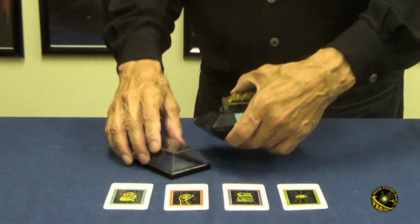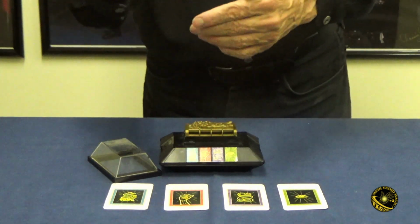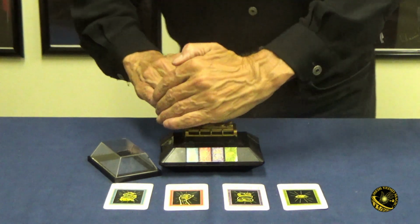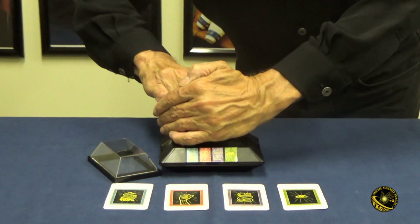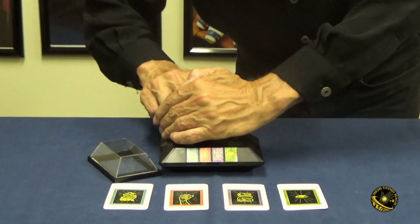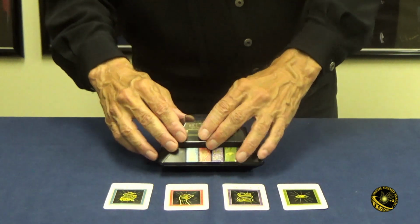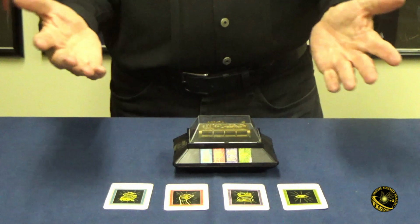So now I'm going to make actually a prediction. I'm going to make a prediction, then I'm going to ask the gentleman here which one he wants after I make my prediction. Okay, I'm going to lock it in. Let's see. I'll do it this way. Okay, now I'm going to close it so I can't change anything. I'm committed to one of them. You, sir, which one would you like? You have a free choice.